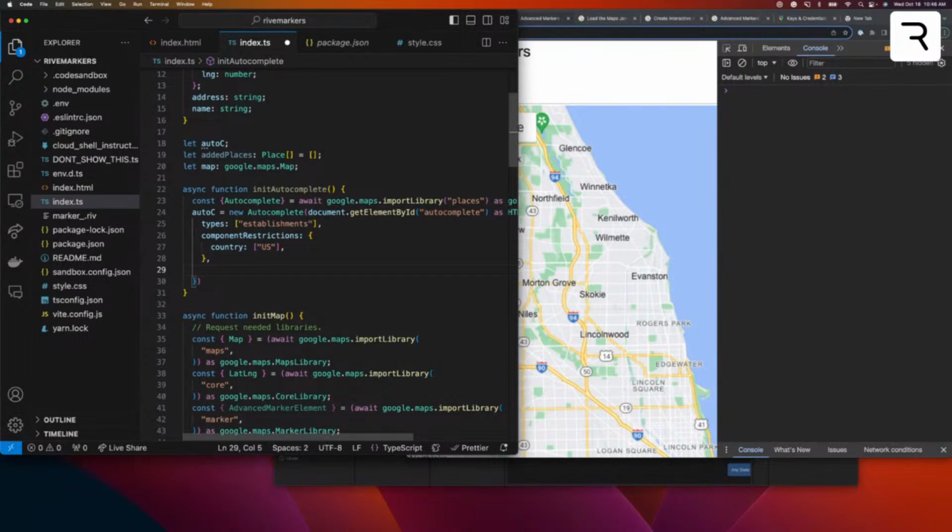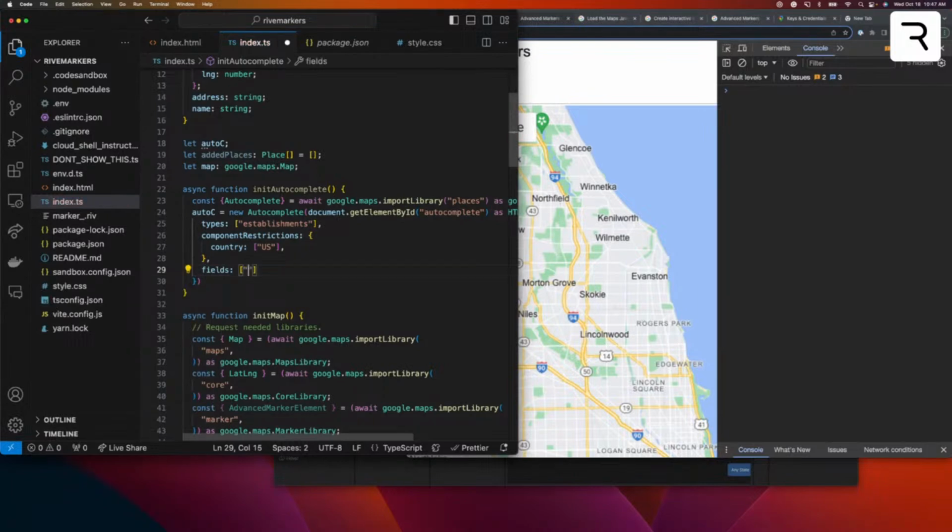tapping into the Google Maps APIs, of course, can come at some cost. It's free to use, and they definitely have free credits, which is what I'm using right now. And so that's nice to just sandbox things and play with it. But depending on the amount of data that you're grabbing for each place, that can be costly on the Google Cloud platform. And so just to cut down on costs, you only want the amount of data that you need.